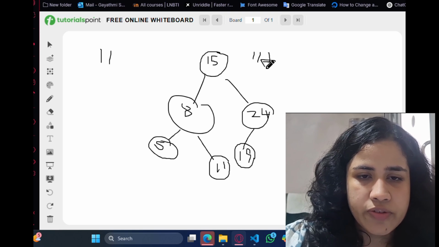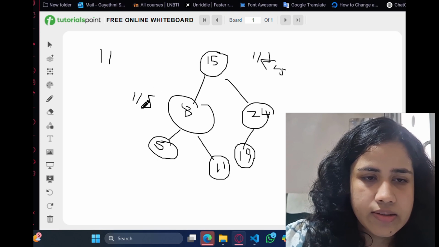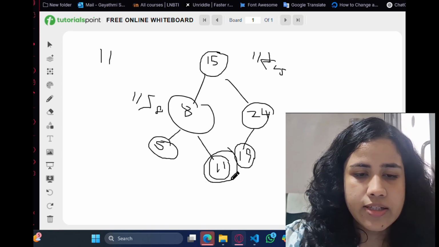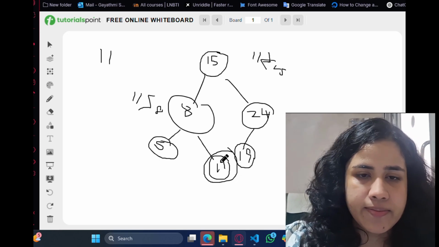Is 11 or 15 lesser? It is lesser, so it goes to the left side, and we compare it with this 8. 11 is greater than 8. So here we have found 11. This is a node without children, so you can easily delete it.